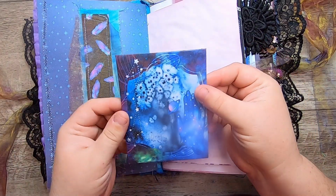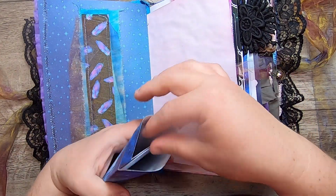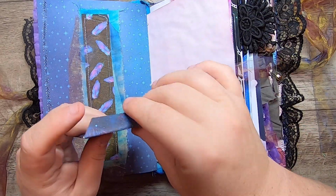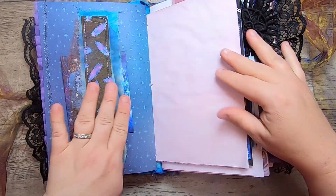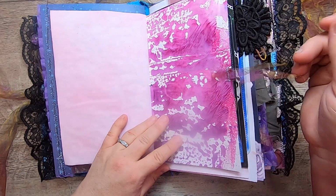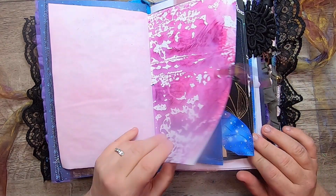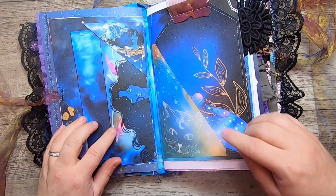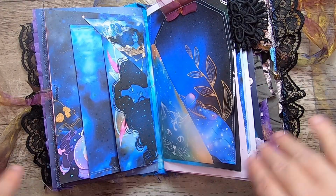And this is one of the little envelopes from the kit. And I have just placed some more of my cabbage dyed paper inside for more writing stationery. And I just stitched a little organza on here for the fun of it. And over here we have a pocket on both sides. Everything here is from the kit.